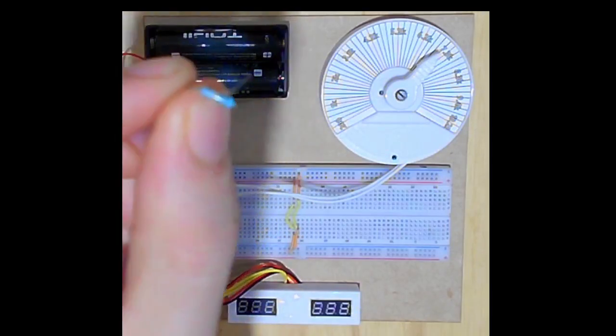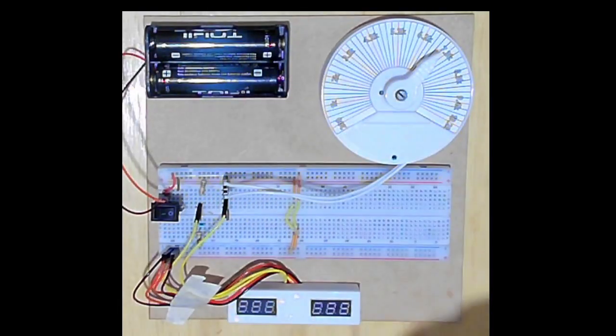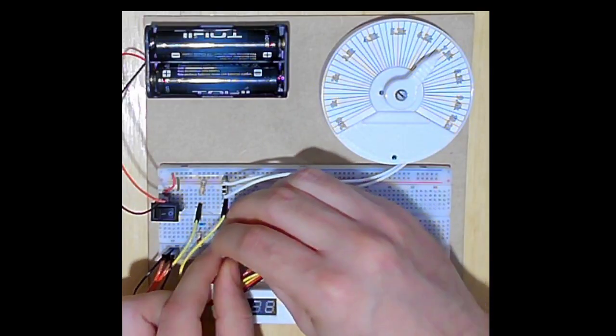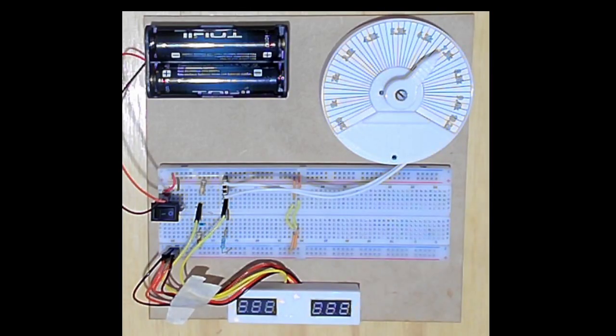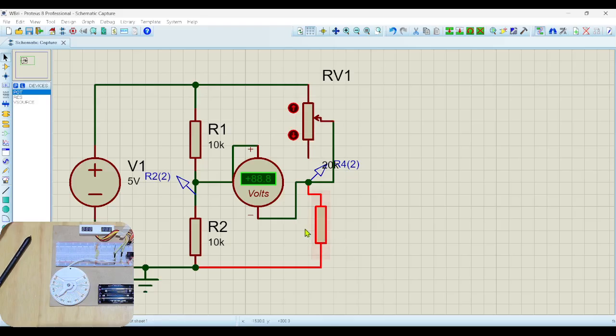So I will start with, for example, this resistor, okay? I don't know if it will be visible, but it's a brown, black, orange resistor. So that's a 10K resistor, right? I will connect this between ground and R3. This will represent R4. Let me just put it here, right? Okay, so here, this is the resistor I am adding, this is this one, and this is the potentiometer, right? It's this white thing.